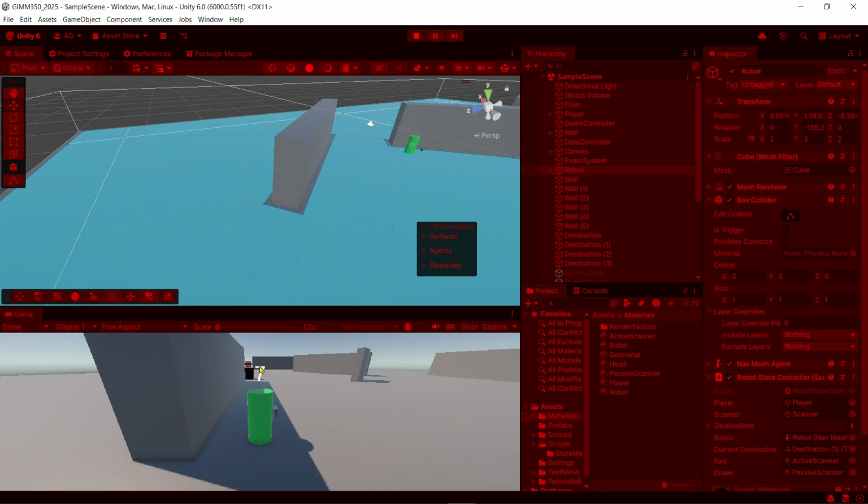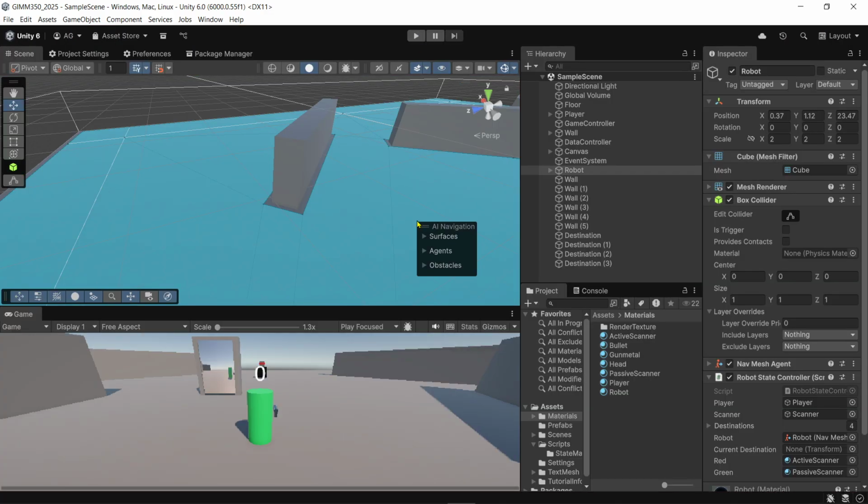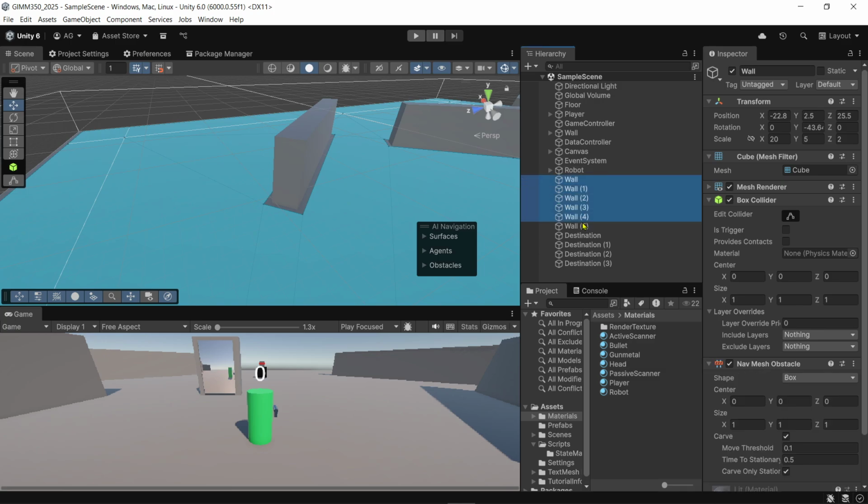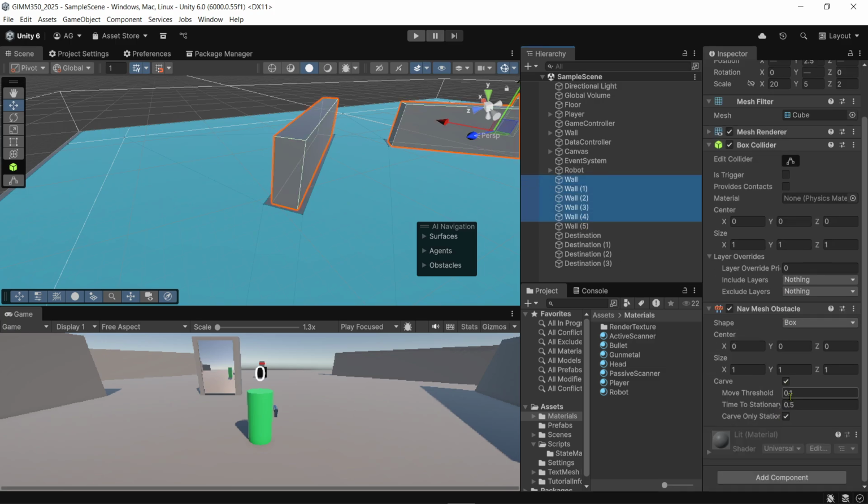With this, we probably want to increase. As you can see, it's kind of cutting through the wall. So what we want to do with our walls is go ahead and increase that. That was way too big. So let's say 1.2.